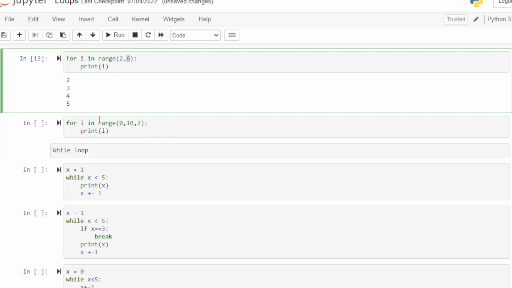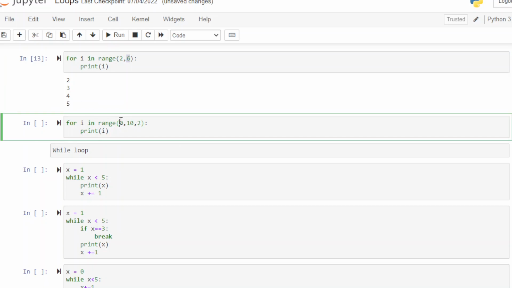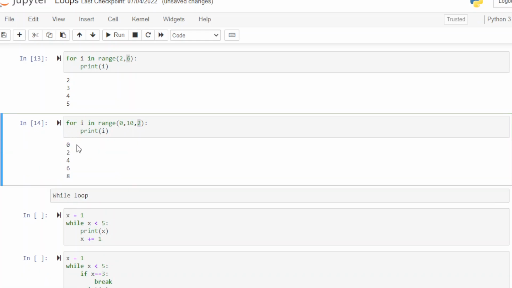Another thing you can do here is give it a step. So I've got my starting point, I have my stopping point, and I have 2. 2 is my step, which means I want to count by 2s. I don't want to count by 1, I don't want to go 0, 1, 2, 3, 4. Instead, I go 0, 2, 4, 6, 8. And again, it doesn't make it to 10 because it stops there.